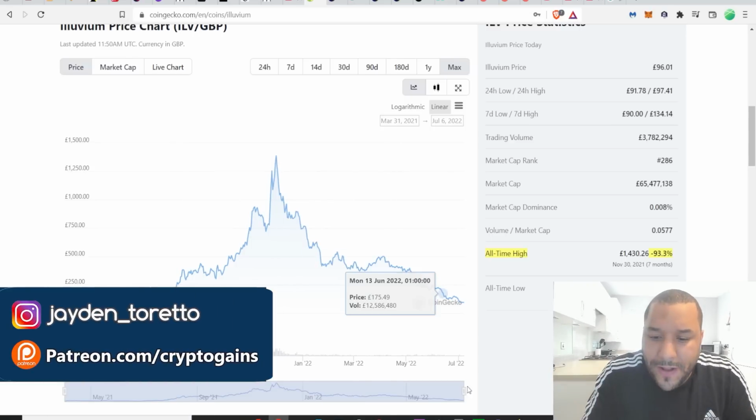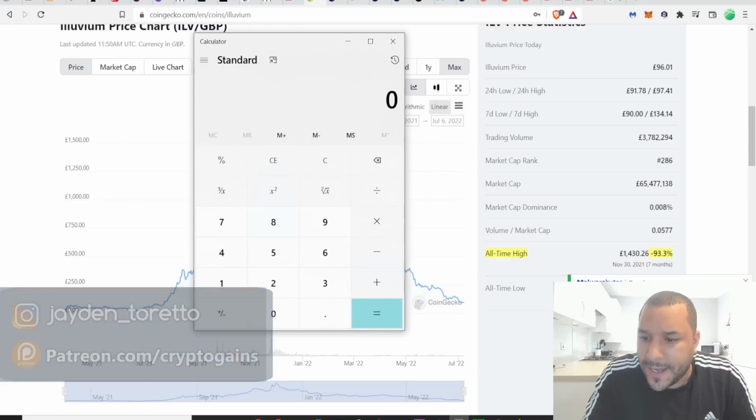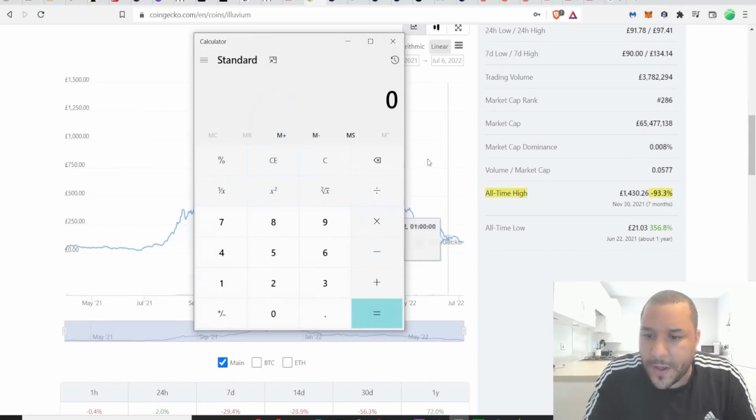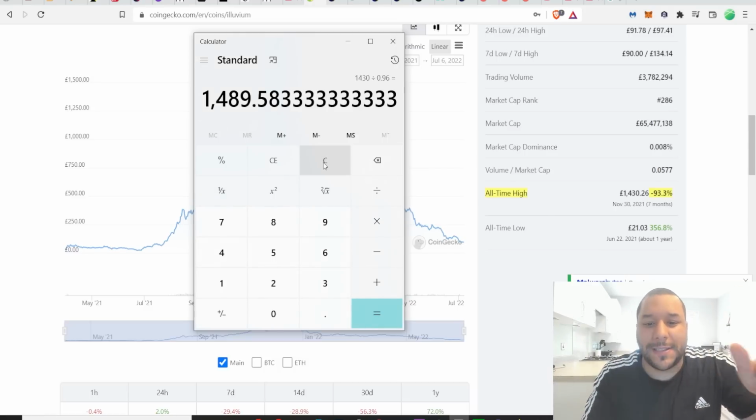Let me just work it out with you right now. It went as high as 1,430 that I can see on the right-hand side here, right? Right here, 1,430. So 1,430, divide that by 0.96. What kind of X gain am I going to get when I sell at all-time highs? Nope, did I do it wrong? No! Oh, okay, I see. Let me do it.